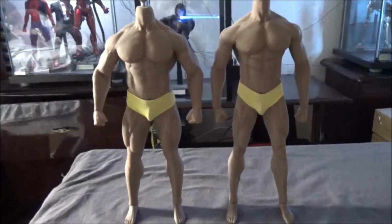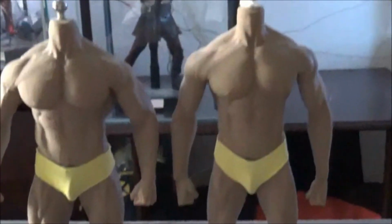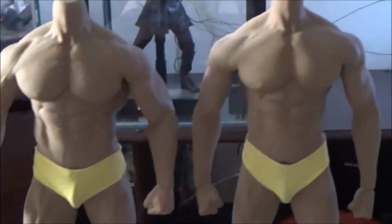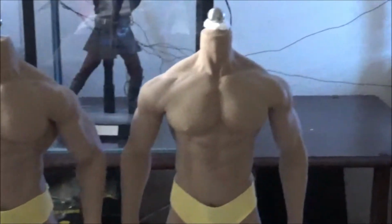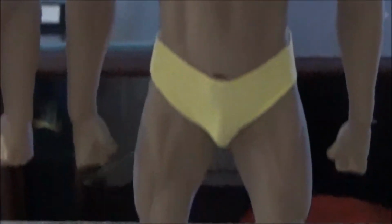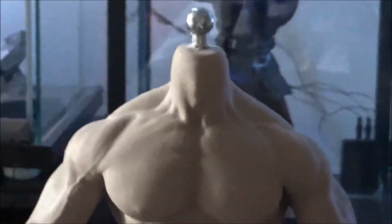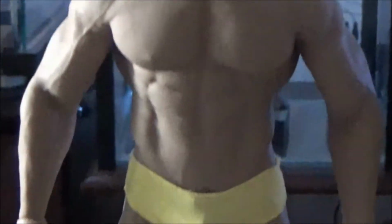Okay, so here we go. Comparison time. The body on the right is the M34 body, and the body on the left is the M35.